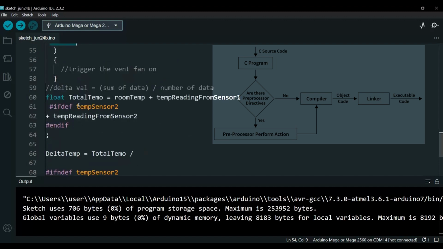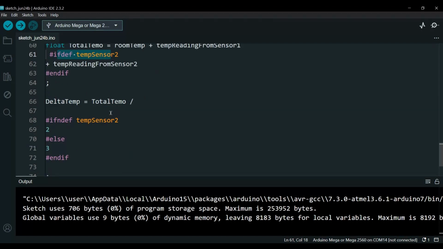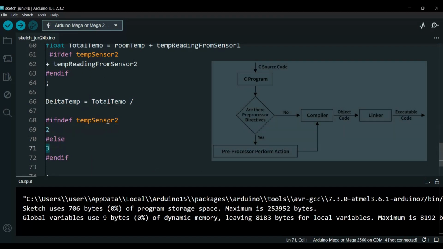And we also learned how to do this inside our equation. For example, here we need to add on 2 or more, depending on the definition of our hardware or variable. The same goes for the equation where we divide our total readings according to the number of sensors. If we have the sensor, we divide by 3. If we don't have the sensor or it is not defined, then we divide by 2.